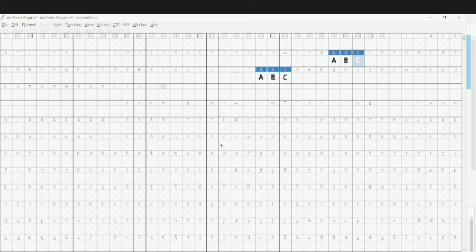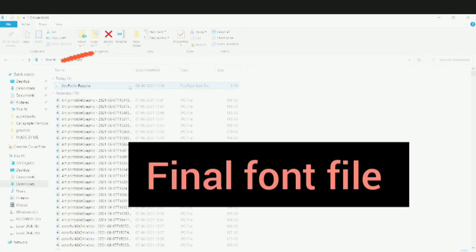That's it for part 2. Do let me know in the comment section below if you have any doubts regarding this FontForge software. And also, guys, I am also a newbie to the font world. I started with the font making process only 2 or 3 months back. So I'm still learning with FontForge, but this much I have learned so far, and I know the basics of creating fonts. I hope you enjoyed this tutorial, but do let me know in the comment section below if you have any more doubts.